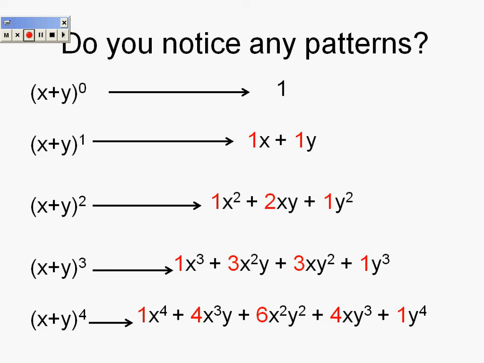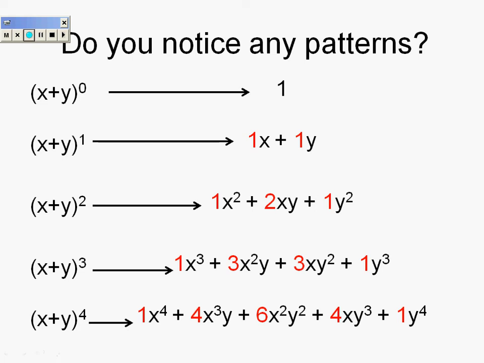The easiest one to see is the exponents, and it's really clear when you look at the last one. Notice that it starts with x to the 4th, right? That's what it was raised to in the beginning anyway, right? But it's x to the 4th, and it goes to x to the 3rd, then x squared, then x to the 1st, and then there's no x at all. So it's going down 1 each time, right?